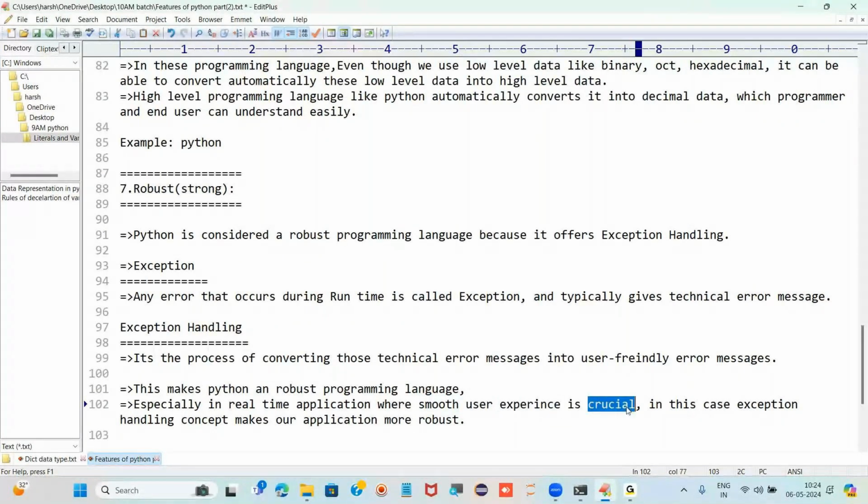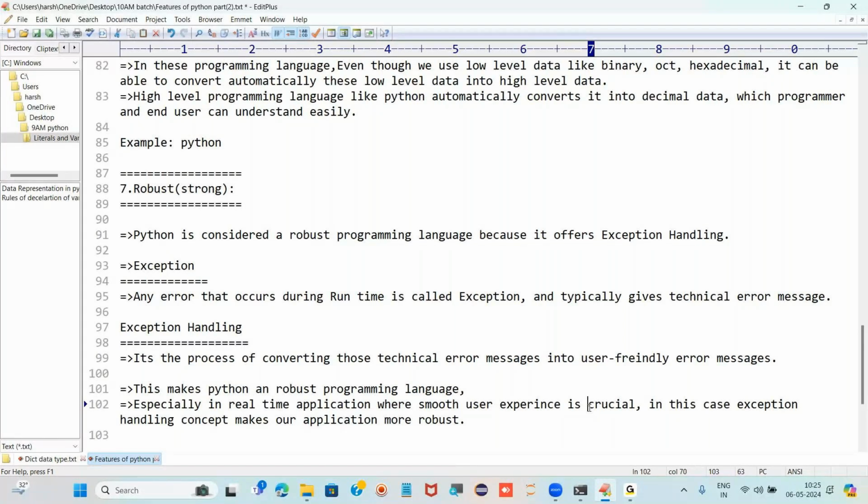For example, if we are checking our balance in any UPI application, if it is taking longer period of time for giving the status of our account, the smoothness is not there, right?